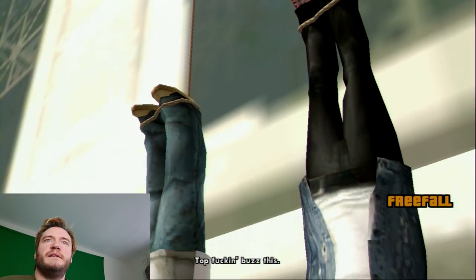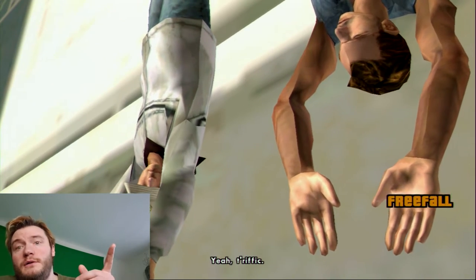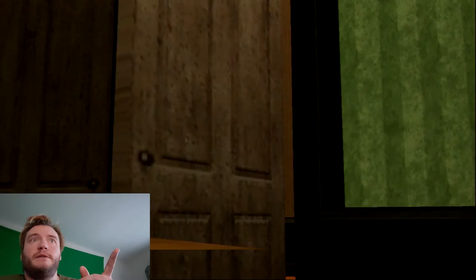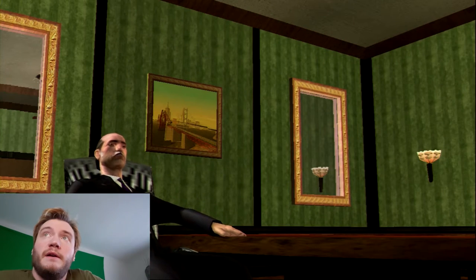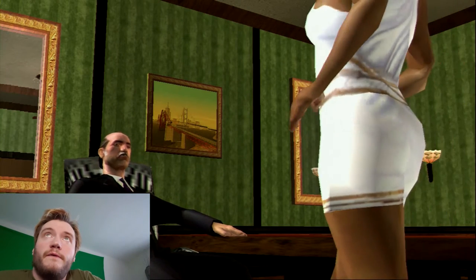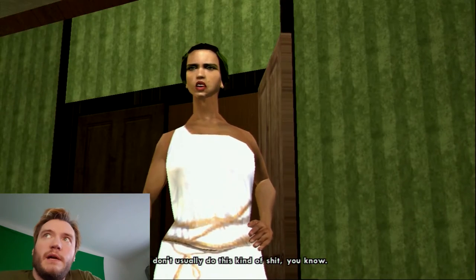What is this? I'm peaking on the blood pressure. Free fall. Yeah. Free Fall is actually a great reference. That was the name of the final episode of Miami Vice. Well, what do we got here? Free Fall. Here's your sandwich. One of the more well-known episodes, I would say. I don't usually do this kind of thing.